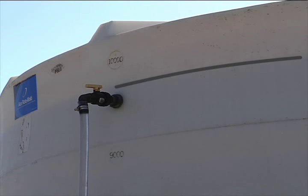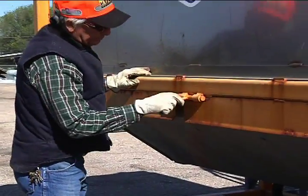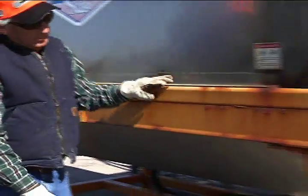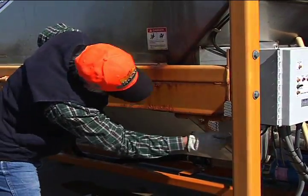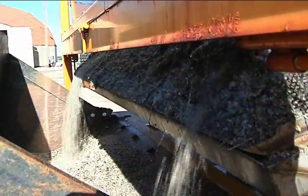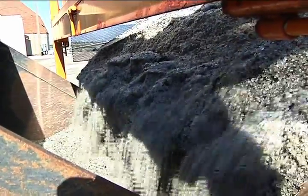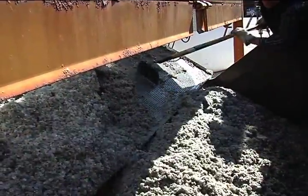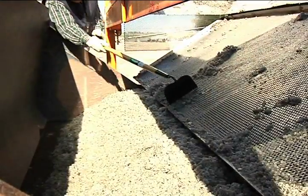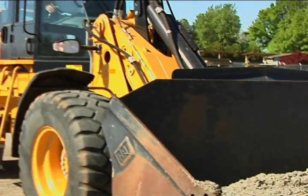Once all the brine has been pumped into the storage unit and you are finished making brine, it is time to clean out the residue in the hopper. Unhook all of the locks to the bottom tank. Pull the loader bucket under the tank. Dump the contents of the trash screen into the loader bucket. Pull the loader out from under the hopper and wash out the hopper and trash screen.